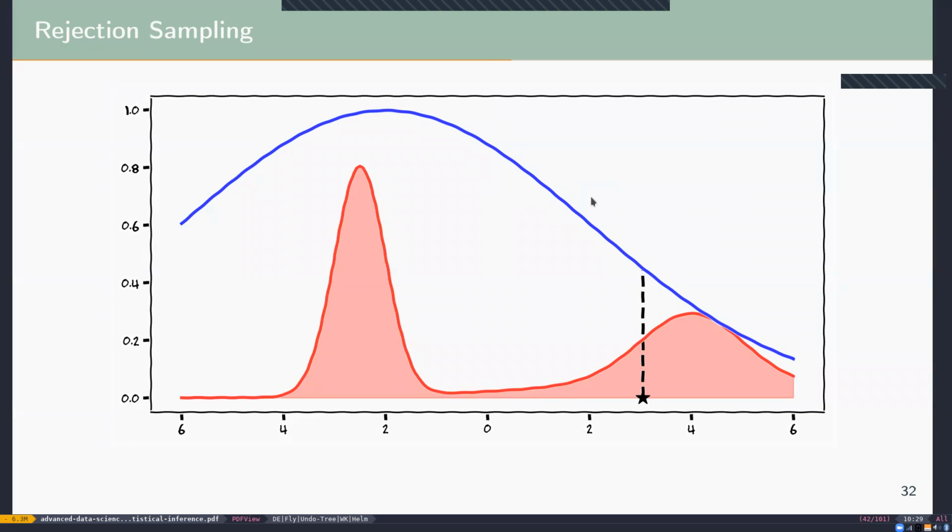Now it turns out I drew this one here. And then what I want to do now is correct for that gap. So I'm going to rescale the value from here up to the blue line and make that 0 to 1. And now I'm going to draw a uniform value along that line. If that value ends up being there, I reject. If it's down here, I accept. If I do this continuously, that means I'm going to draw a lot of samples here, and I'm going to reject everything. That means I'm actually eventually going to draw from the red distribution.